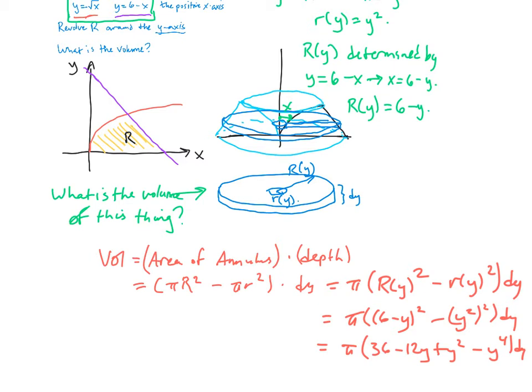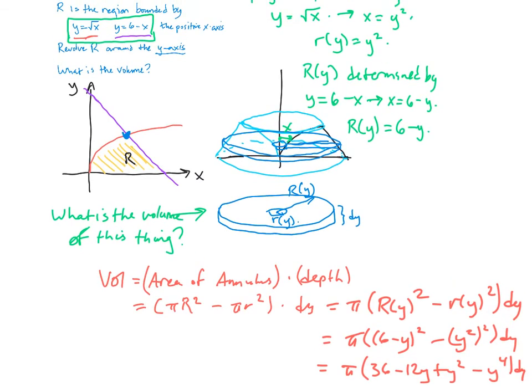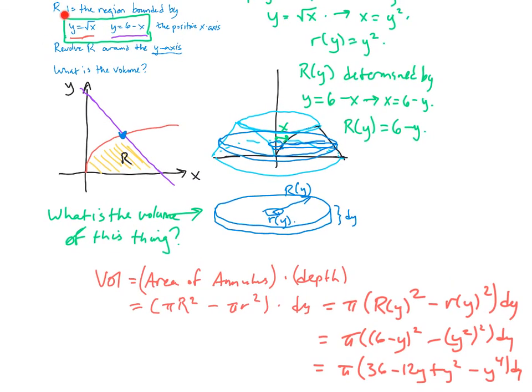Well, the place where they stop is going to be determined by this intersection point here in this picture. What is that intersection point? Well, we can find the intersection point by thinking about these two equations, the ones that we started with, because that's going to be the point where these two equations have a common solution in x and y.